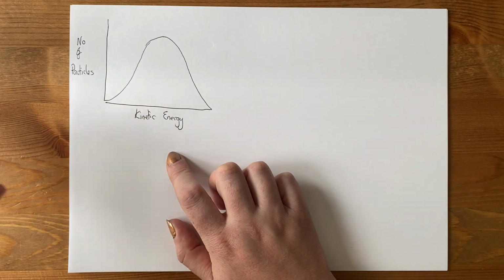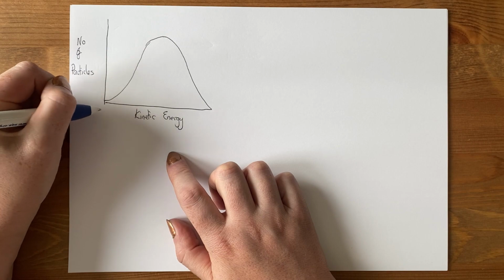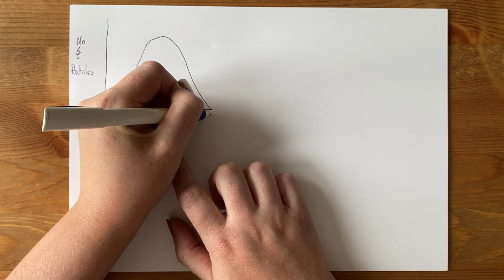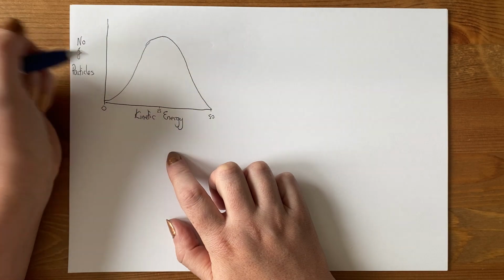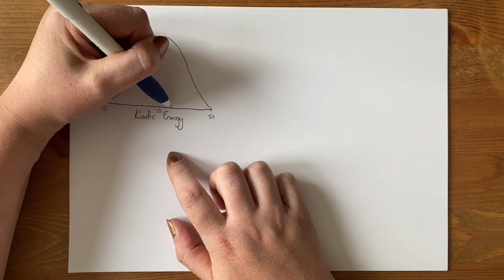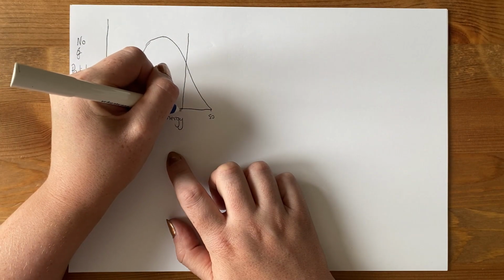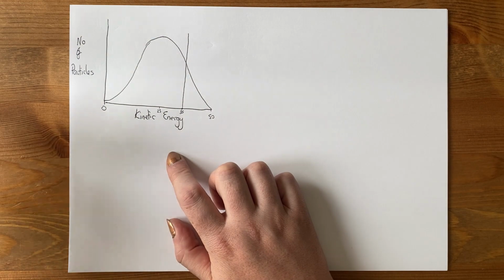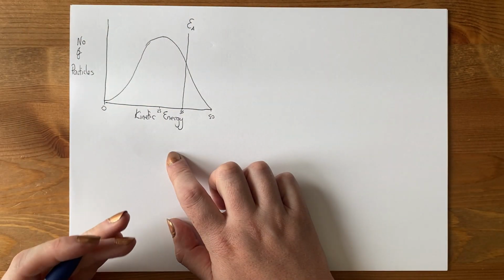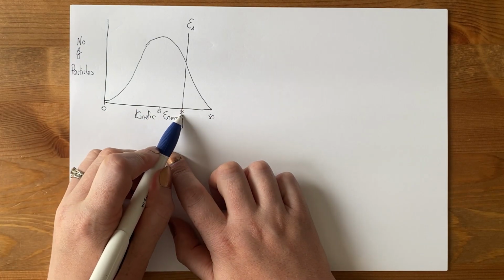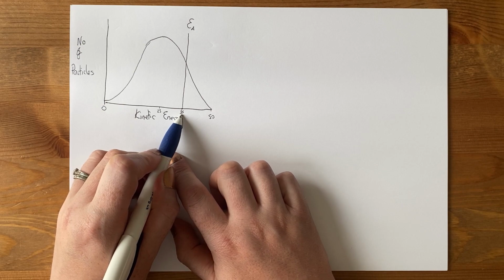We've said that you need to have a minimum quantity of energy. Now let's just say we can assign arbitrary values if we want. Let's say that's 0 and this is, I don't know, 50. Let's put, just right in the middle, 25. Let's say we have an activation energy of, what, 35 maybe? So let's say at 35 kilojoules per mole, this is what we would call my activation energy. So my particles need to have this energy in order to have enough energy to react.